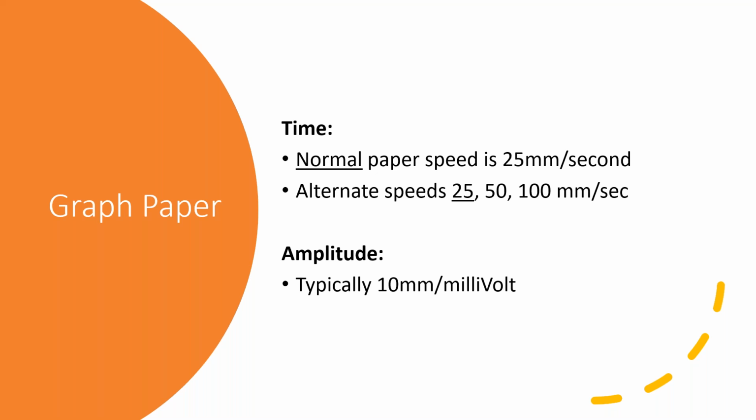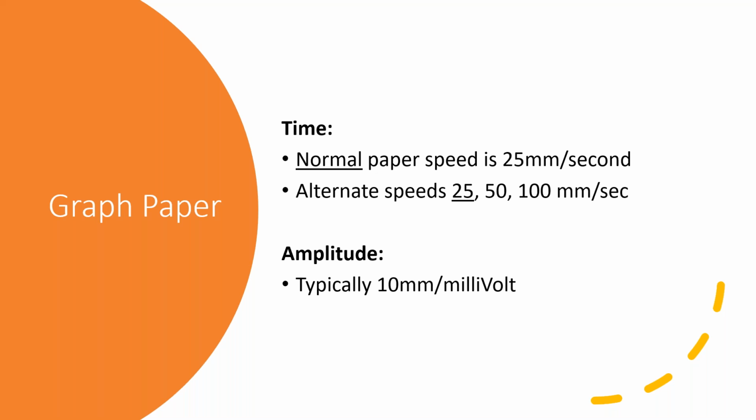Graph paper. I always go over graph paper with biomed people because it always seems like it's a surprise to some people what all those little squares are on the graph paper, and we should be looking at that every single time we do a PM on our paper. And I think it's something that sometimes shows up on the CBET, the Certified Biomedical Equipment Technician test, and it's also something that we've always had in our CBET review too. So this is important to know, the graph paper, for biomed techs, in my opinion.